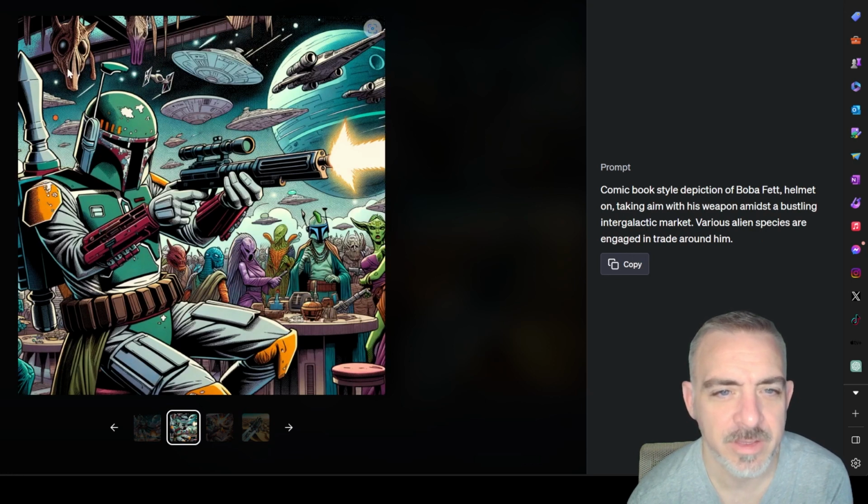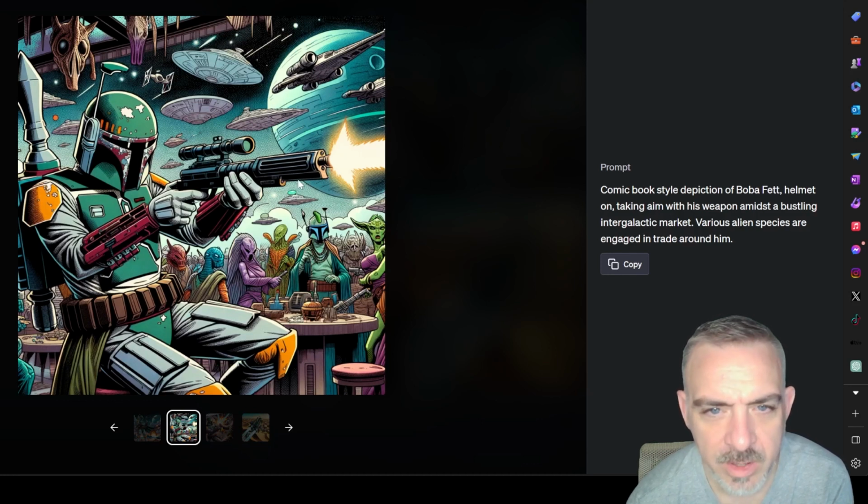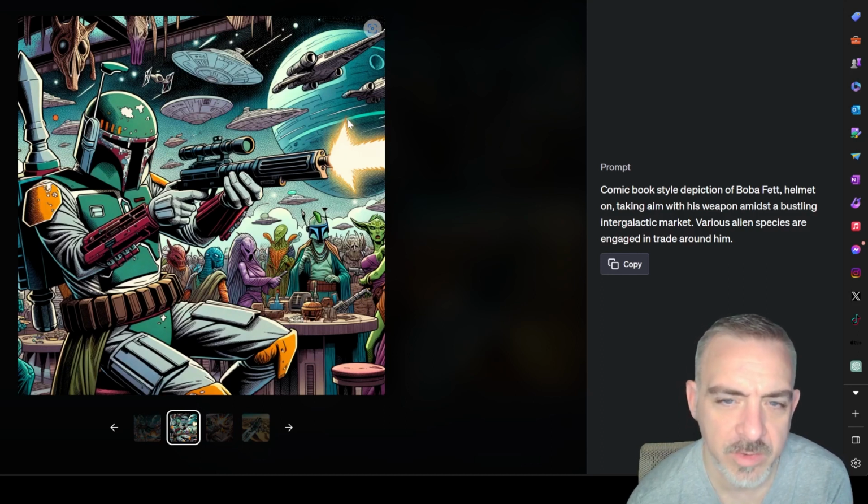This looks like he's got an alien head, almost like a Greedo type head, just sort of hanging here. So he's in a bar having a shootout while people are just back here in the background. That's very, very Boba Fett like. You can kind of count this little spot here as a dent in the helmet. I'm not sure the location is correct off the top of my head, but not a bad looking image. It looks like we got another Death Star style thing going on in the background.